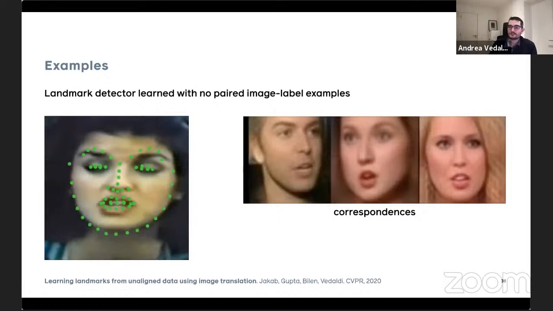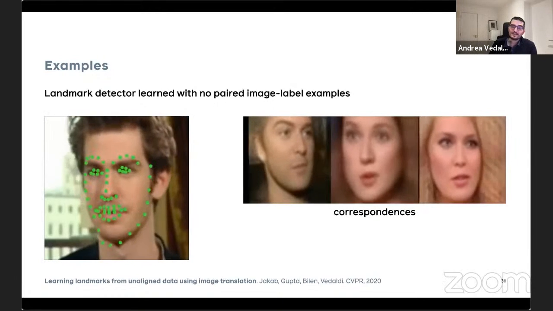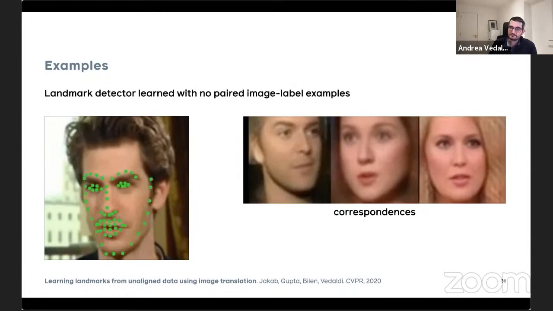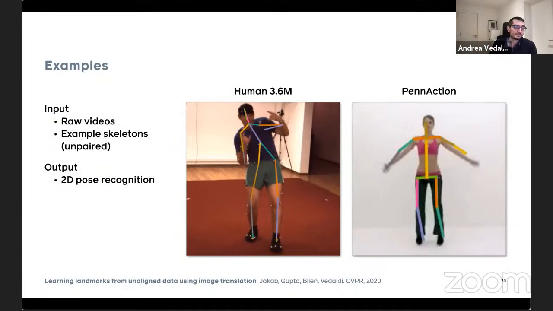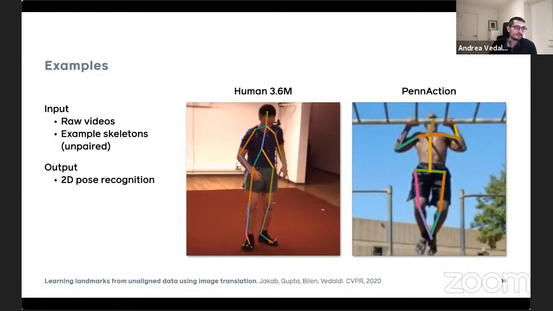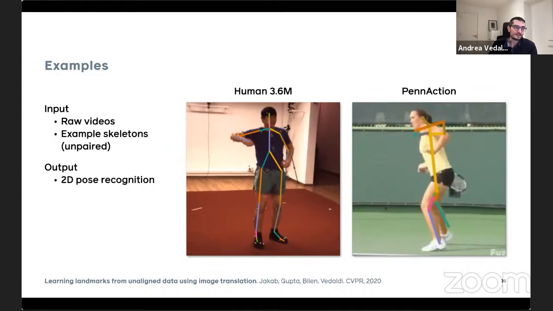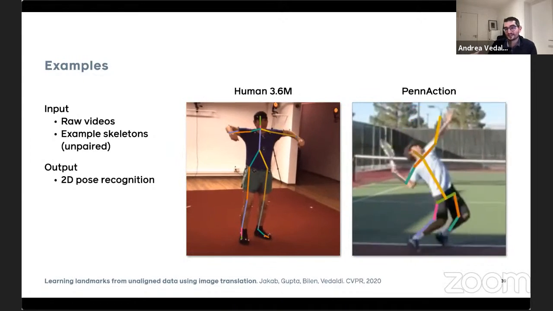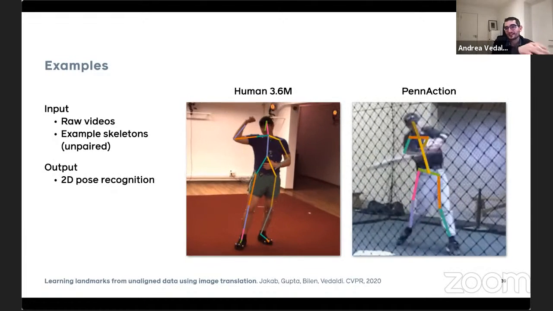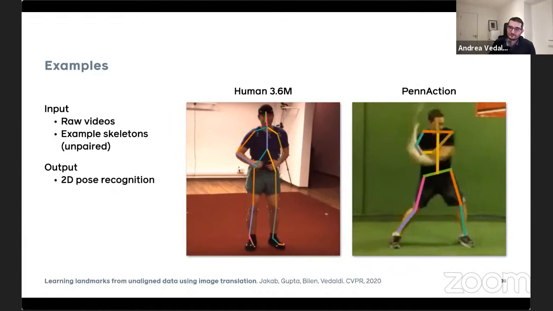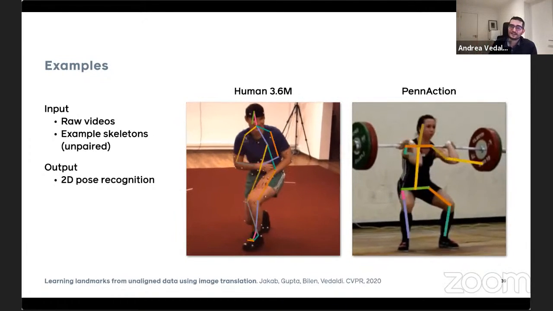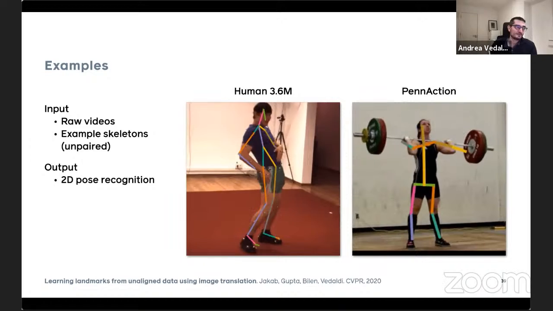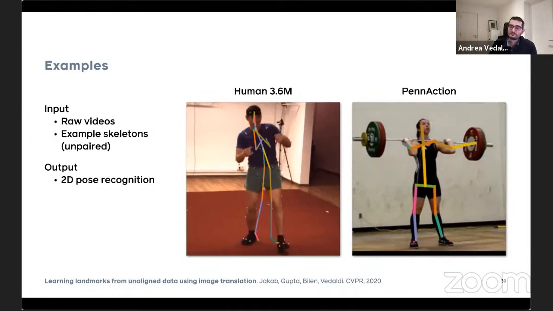The generated image is actually what we would expect based on the geometry that intuitively has been captured by those landmarks, okay? And it also works if you want to parse humans. So here you see the application to Human 3.6M, Penn Action. So these are relatively simple scenes. Human detection has much greater performance if you do it supervised. But you can still already see that these methods can start to align these geometric primitives to videos without having to provide supervision for it.